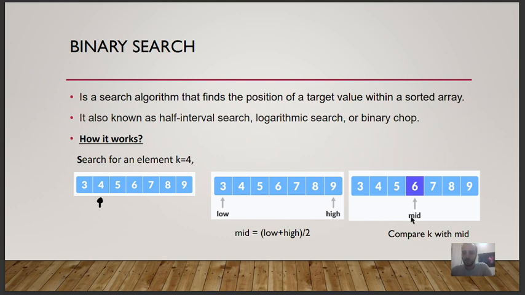And our third index will be mid, and it's calculated based on low and high. Our comparison step will be over the mid, the value of the item at the middle index. And the equation of mid is as you see.